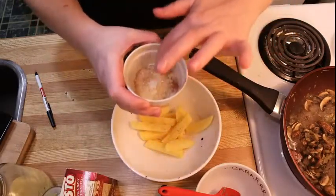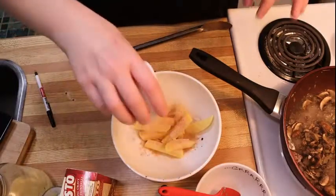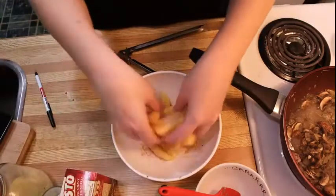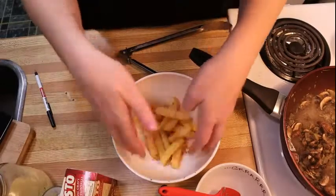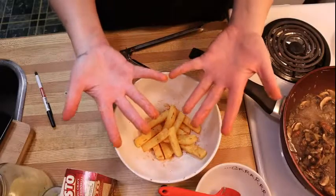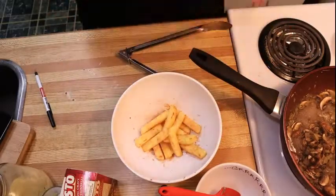So we're gonna get rid of those chunks. We're gonna put them over the French fries. This is maybe a little bit much for this amount of French fries, but they'll taste extra good. And then you want to coat them. So now they've got the chickpea water, which will crisp up, and we've got our amazing flavorings and our dirty hands. And then what I did, I put mine in the air fryer.